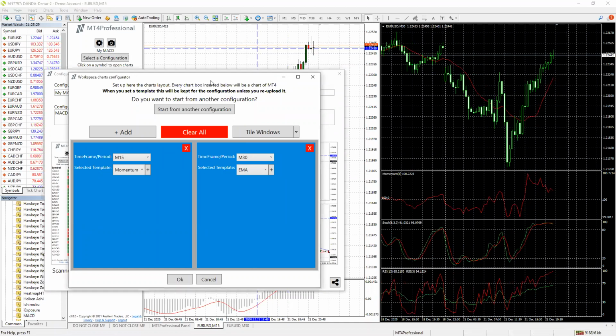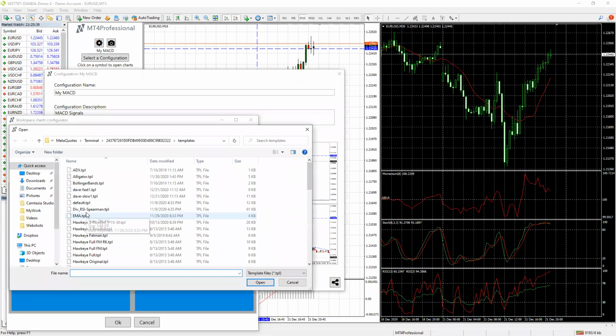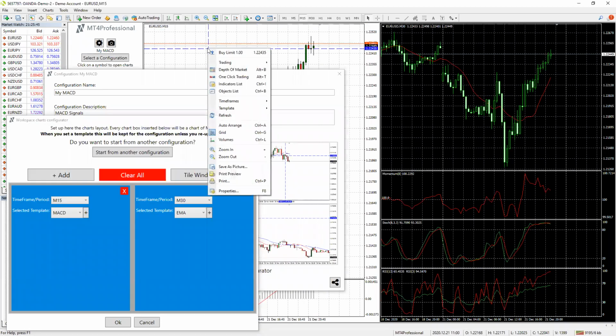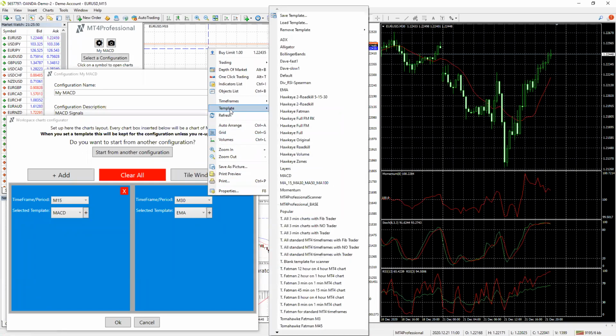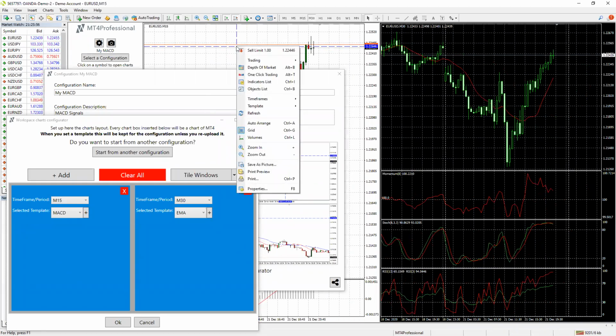And pull that out of the way real quick. Yeah, and I'm actually going to make this one the MACD. So right click, template. I'll do it over here. That's that one right there, so I'll save it.